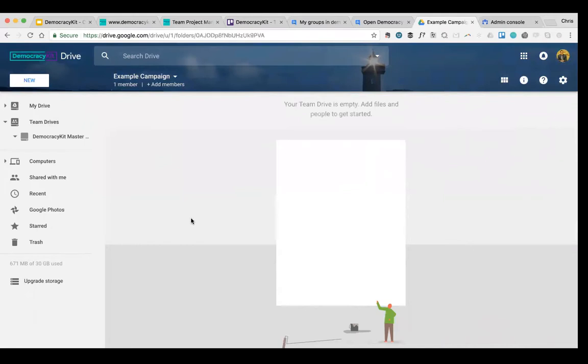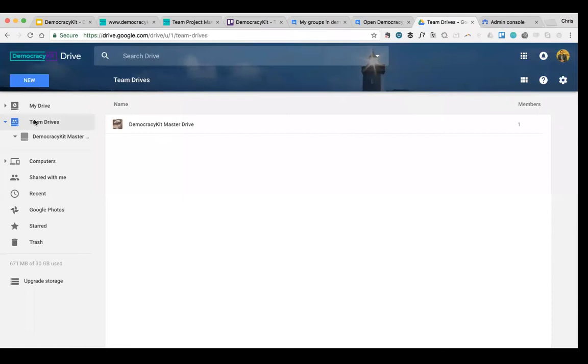In this case, for example, we're looking at the DemocracyKit Google Drive, and so all of the files created are owned by that entity rather than the individual, which down the road can be definitely beneficial in terms of actually making sure that you're retaining the files that are created for your campaign.